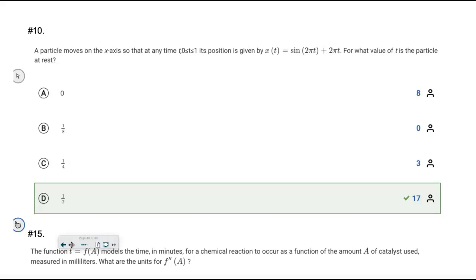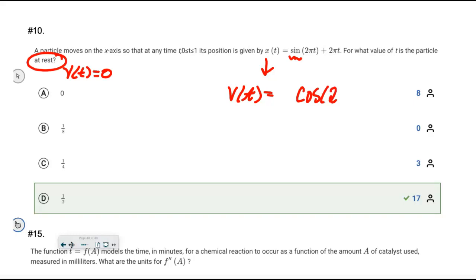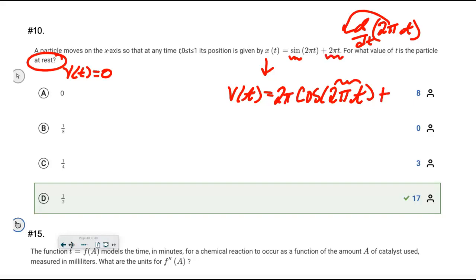So this one says I need the particle to be at rest. What does that mean? Velocity again must equal what? 0. So I'm given the position, so we know to take the derivative. My guess is you all need to do that. And we know the derivative of sine is cosine. And then what's the derivative of the inside function? 2 pi. Yeah, it'd be the derivative with time being my independent variable of 2 pi t, but just so you can see it, it's 2 pi, and it would be dt dt. All right, so 2 pi. There's my first one. Plus, and what's the derivative of 2 pi t?